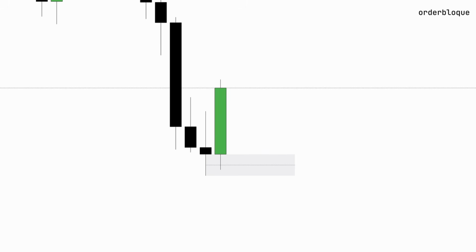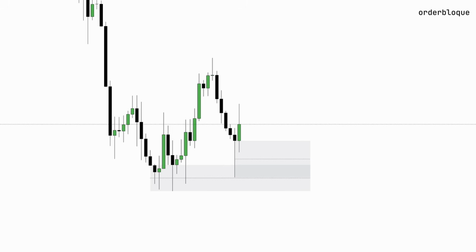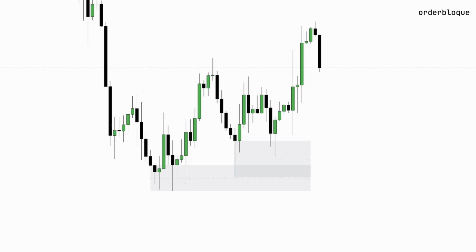In the second example, the zone of interest is on the daily time frame in the form of a rejection block. We switch to the 4-hour time frame and see that the price smoothly tests this zone, then forms another rejection block, confirming the volume and strength of the zone of interest. After another test, the price impulsively moves upward.